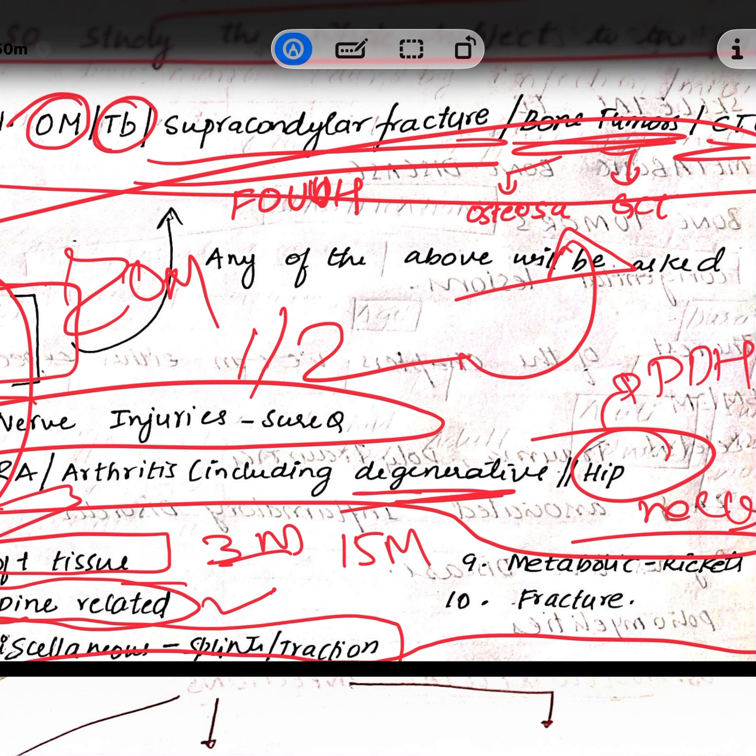Then obviously one question related to metabolic diseases like rickets; clinical features of rickets and X-ray features of rickets are important. I have made it in a tabular way so that if you present it, you can fetch the full 3 marker which you want. And something related to fractures, for example complications of a fracture, non-union, malunion, or Volkmann's ischemic contracture. All those things are also important.